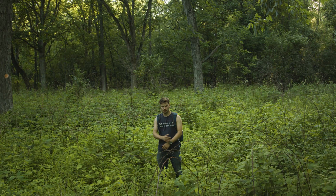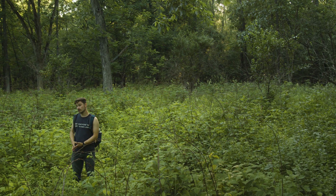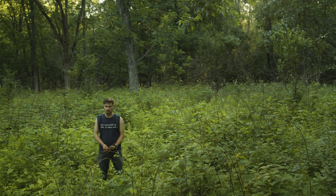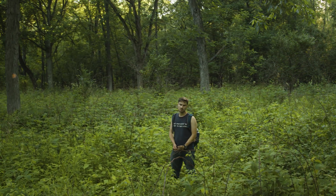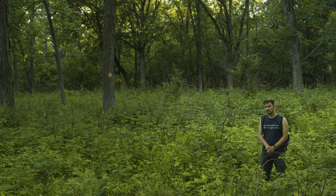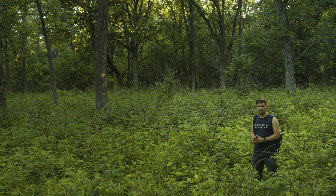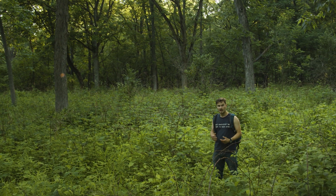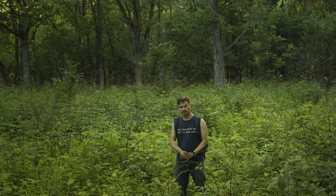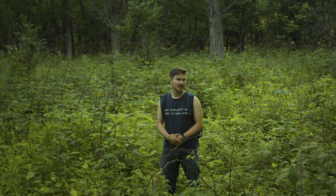Behind me are two of the three mounds in the Player Mound group. These mounds have been nearly leveled through excavations over the years — by looters, the University of Chicago, and Wheaton College's T-shaped trench in 1975. Wheaton College's excavation uncovered human rib bones which have not been published. It is worth noting that the mounds we see today, particularly the tallest mound, have been partially reconstructed — an effort done in 1999 to restore the former grace of this group and to restore some of the dignity of the people here, commemorating and memorializing their ancestors.